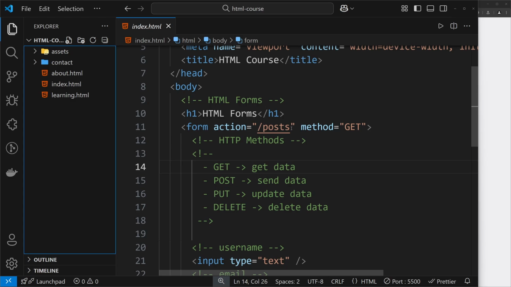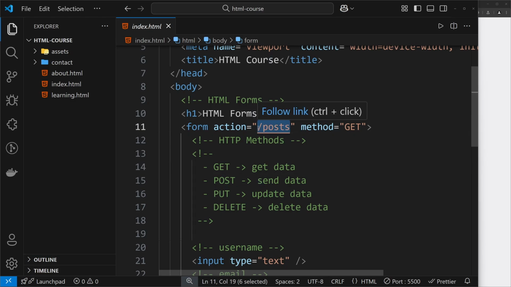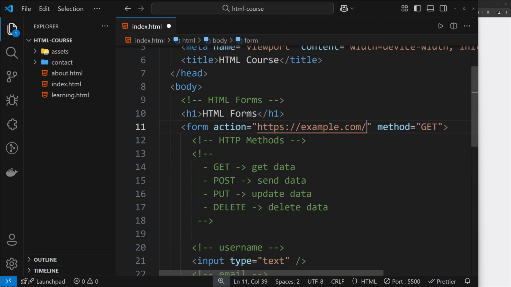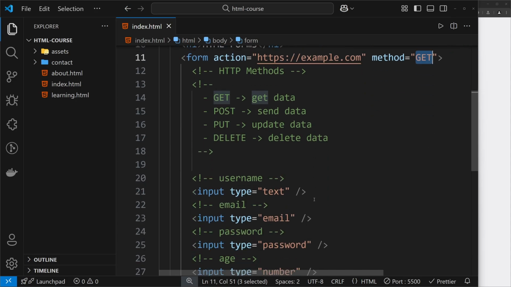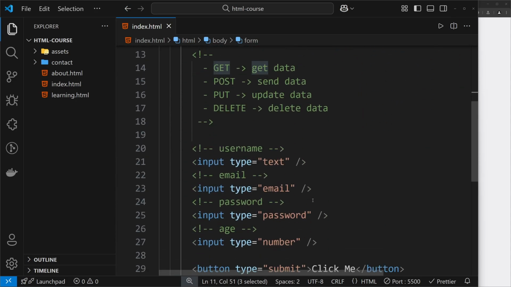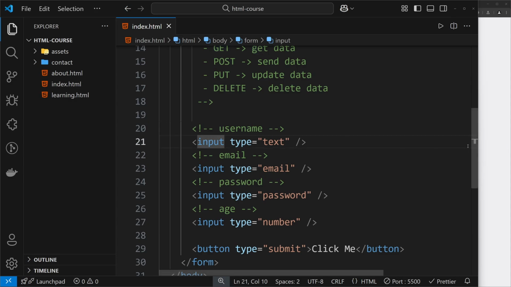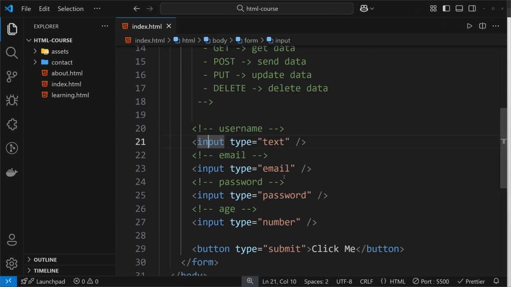Inside of the action, I can just put it something like this. And for method, let's go with get. It doesn't matter for this video. Now, this input element in HTML has a special attribute which is called name.